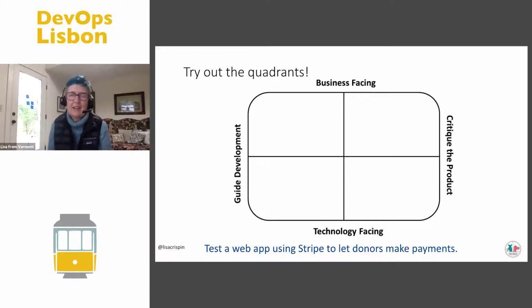Oh yeah, the technology testing the integration with Stripe, definitely. Oh, Manuel, I didn't know you would be here. But Stripe probably does have a way, they may even have a sandbox that we can find out about and use. The API tests, yeah, definitely in that upper left-hand quadrant. Security, boy, that would be a big thing, definitely. Yeah, that's a big thing, falling into the technology-facing tests that critique the product.